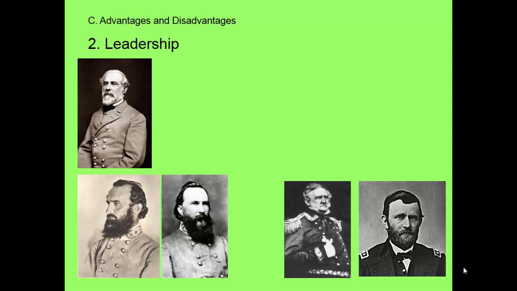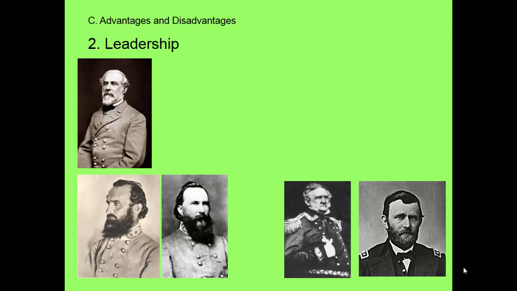Robert E. Lee is the best example of this. Like I said, he's on the top left. He is a Virginian, and Lincoln goes to Lee and says, look, I hear you're a very good general, a very good leader. I would like to give you control of the Northern Army. Lee is flattered, but he turns Lincoln down because he says, I cannot fight against my country. I cannot fight against Virginia. I cannot fight against my fellow Southerners. And so he goes and joins the Southern Army. For years, he will confound the North. He is a much better general than anybody the North has from 1861 to 1863.